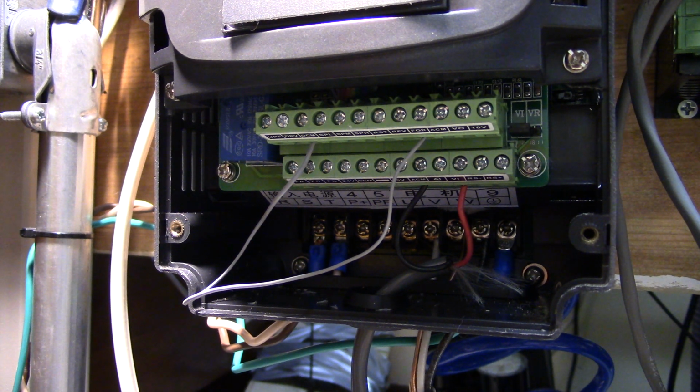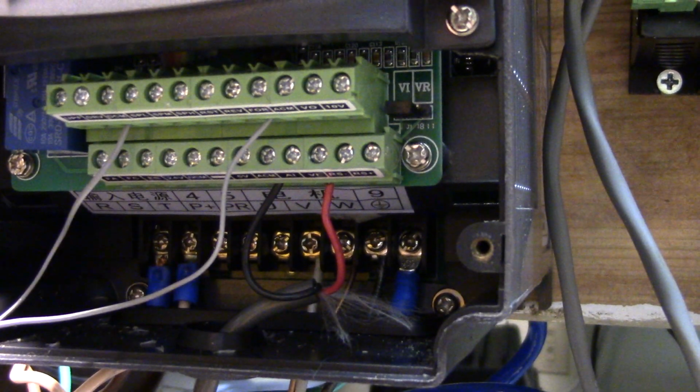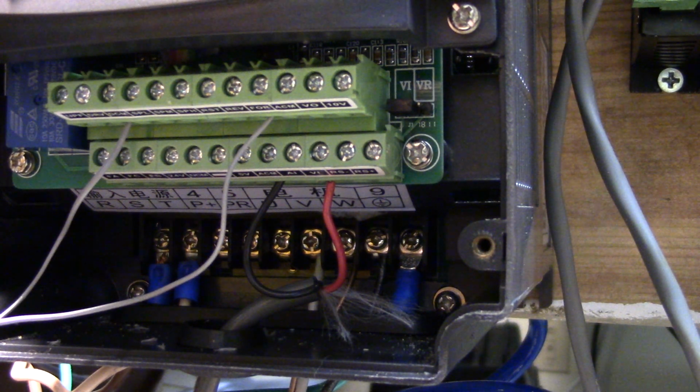And what I didn't know originally, I don't know how I didn't notice this after like 3 days of working on this, there's a little jumper right there, VI and VR. I had to change that to be between the middle pin and VI. Don't know how I didn't notice that, because I didn't see it mentioned in the manual or any of the videos I saw online.